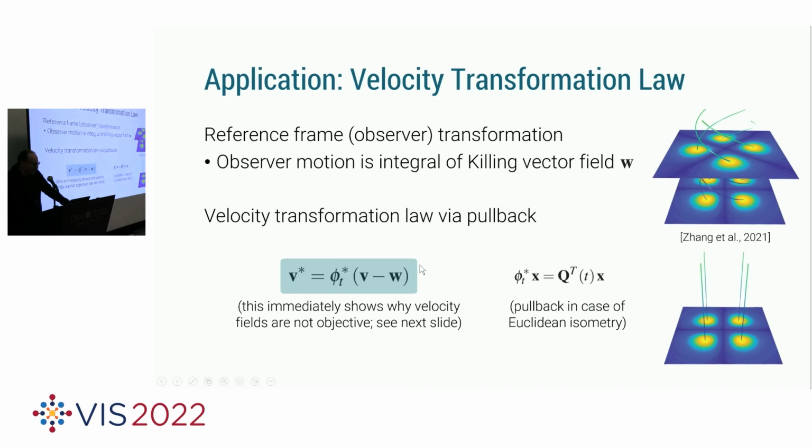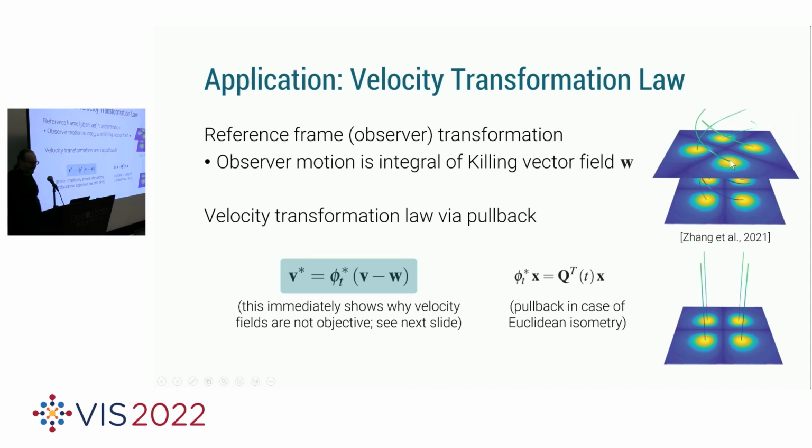And then we can do additional things like comparing this transformation law to other transformation laws. So on the next slide, we'll see what's a transformation of an objective vector field, which looks slightly different, but it's not the same. So that means that a velocity vector field is not objective. You can derive that in a more complicated way, but basically you can rewrite this as an operator that lets you see directly if it's objective or not. So here, this would be how a velocity field V transfers from one observer to another observer.